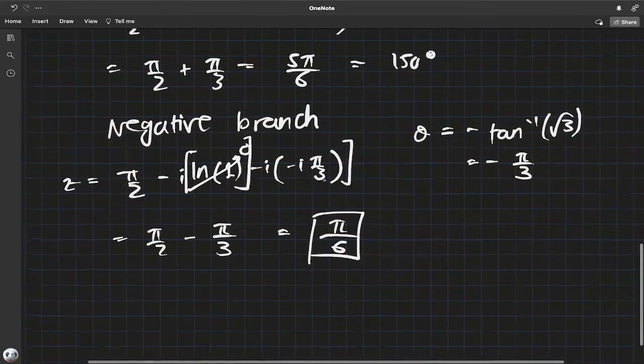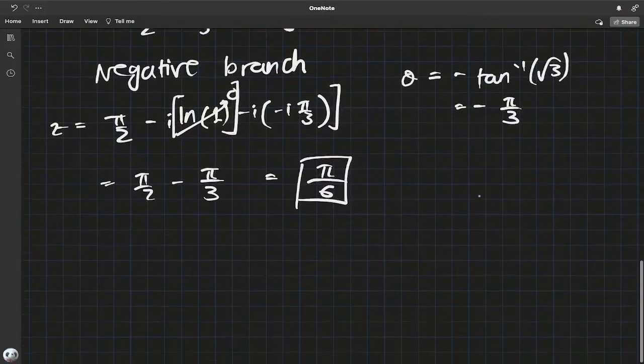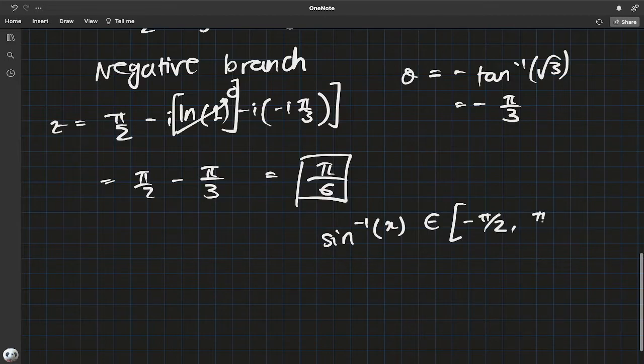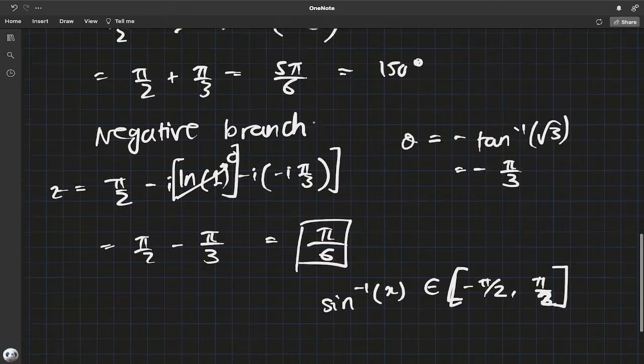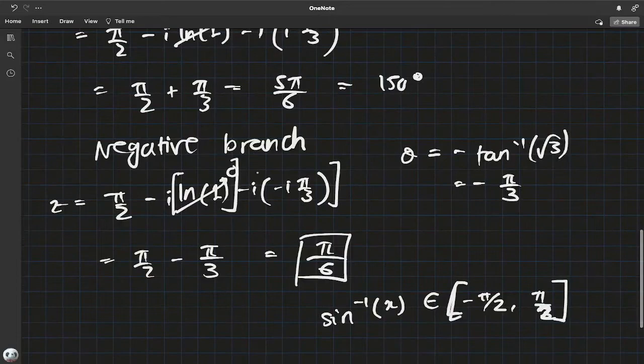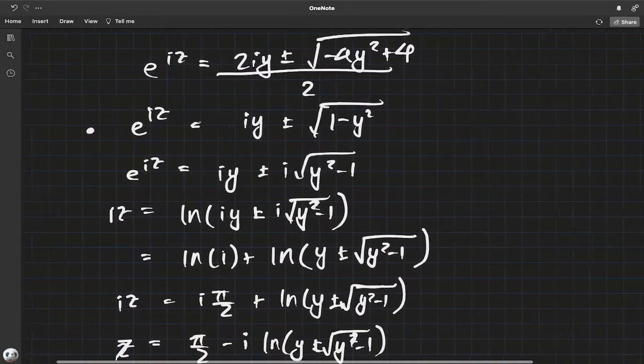The idea about choosing this angle to be in the fourth quadrant is because the range of the sine inverse function is in the fourth and the first quadrant. If you think about it that way, it makes a little more sense, because this guy with the negative branch will always give you an angle in the fourth quadrant, so it's probably a little more standard.